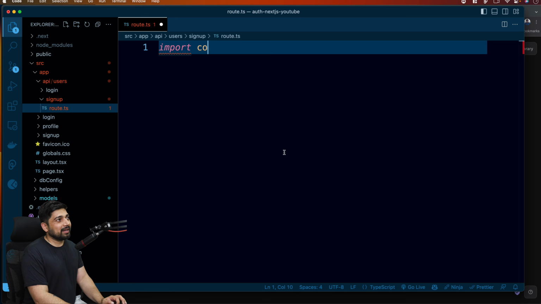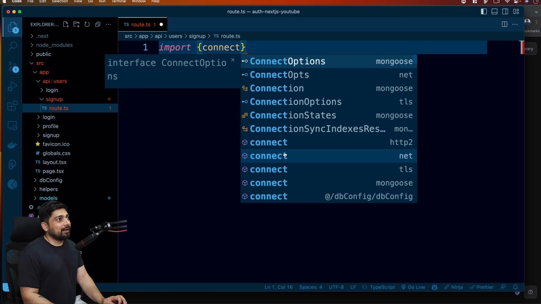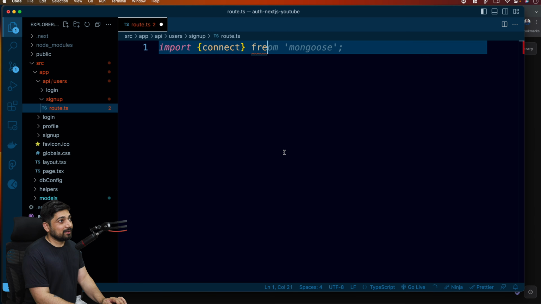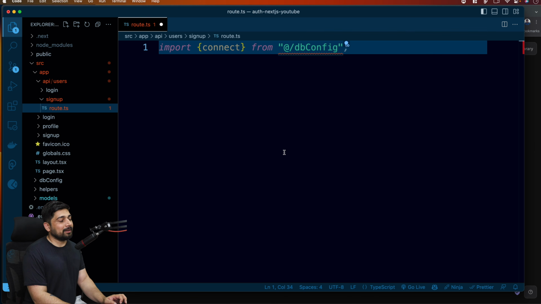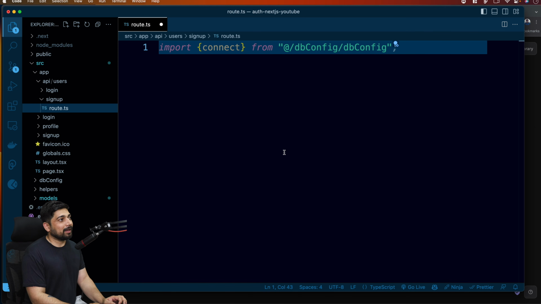So first, we're going to go ahead and simply bring the connect. That's the most important thing. So connect. And the first time you'll be seeing the default import statement. So yeah, this is the first time you'll be seeing it. From, if I can write that, from. And this will be coming up. Notice here you can write @. Yep, that's your root directory. And then you can simply say, where should I go? What's the name? dbconfig. Okay, dbconfig. And inside the dbconfig, there is this dbconfig file. Okay, this is dbconfig.js, I guess. Let me just check this.